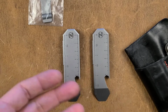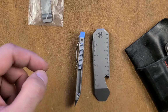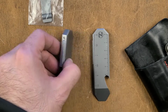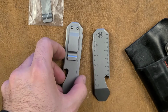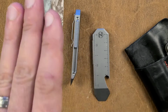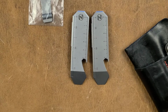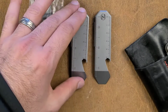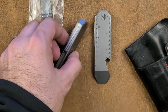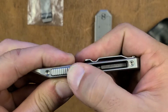The fit and finish are very, very similar. Also, something that is of note is that the screws on the stainless steel version, they're all titanium, which I thought was really interesting. And the fit and finish, you almost cannot tell the difference between them. That's very impressive. The same level of attention was put on both. Yeah, it's a really interesting piece.